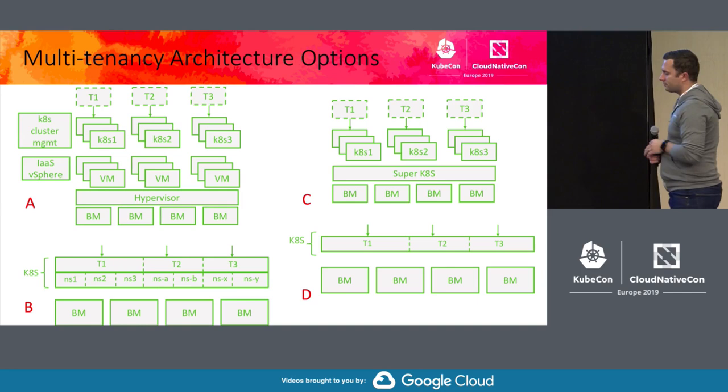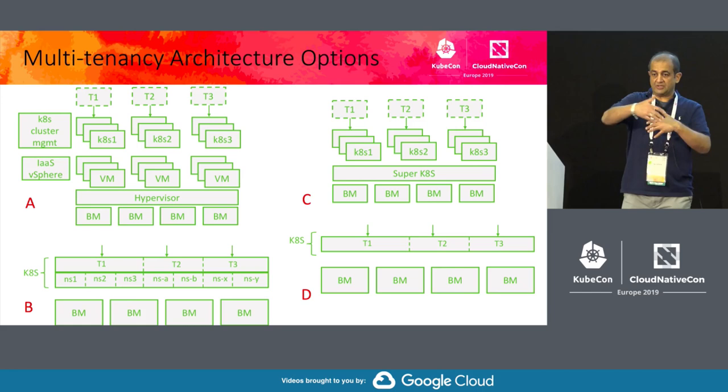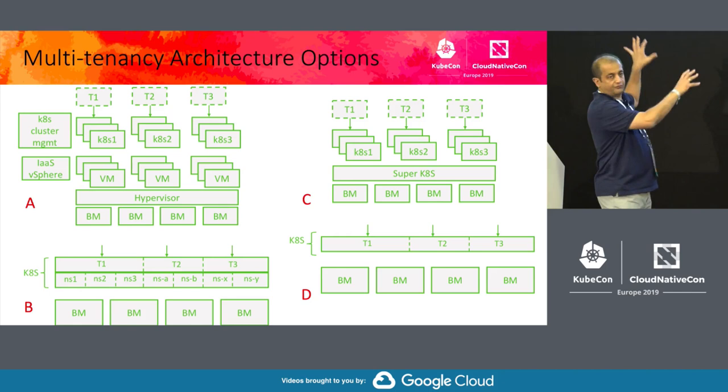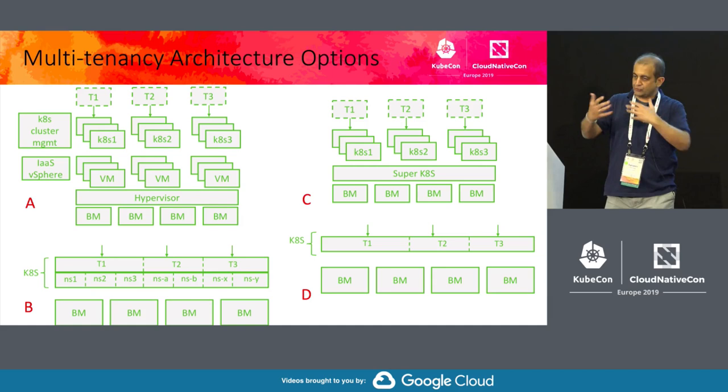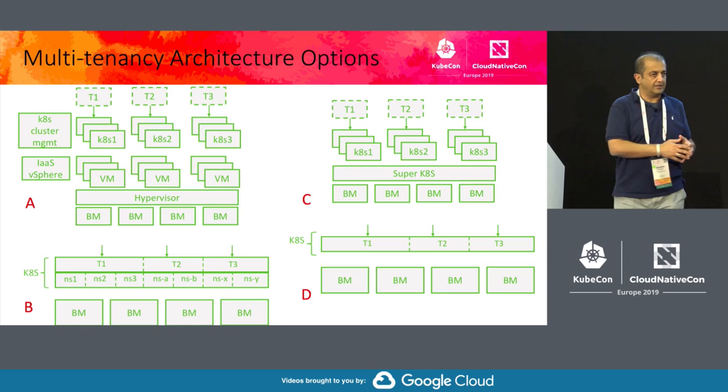So one thing we are doing in this working group is one set of efforts is different architectures for multi-tenancy. And we want to let the community develop each of those architectures. So we are not yet narrowing it down to it must be this approach. Then within those architectures, we have individual tracks. Okay, so these are four ways of looking at possible architectures for multi-tenancy in Kubernetes. Of course, you can have hybrids and so on, but this is a reasonable way to look at four categories. The first category is running multiple Kubernetes clusters on top of an IaaS, right? So this could be vSphere as shown in this slide, but it could be OpenStack as well.